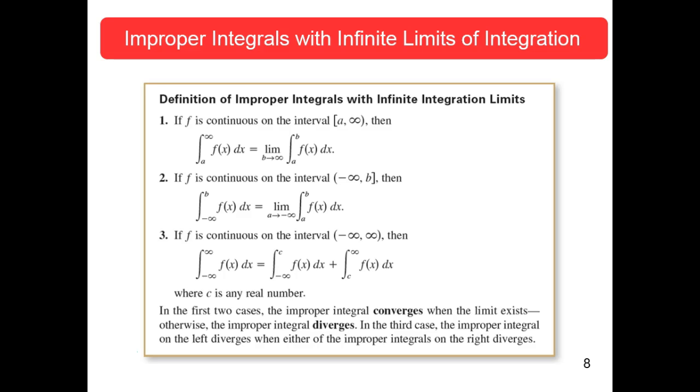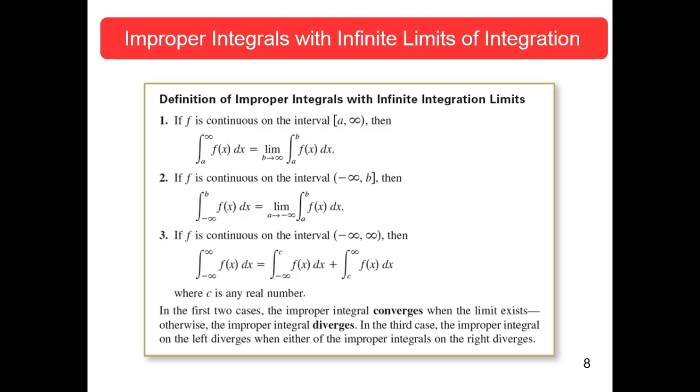Now, if f is continuous on the interval from minus infinity to positive infinity, then we can still write the integral from negative infinity to infinity of f of x dx as the integral from negative infinity to c of f of x dx, plus the integral from c to positive infinity of f of x dx, where c is any real number in between, of course, negative infinity and positive infinity. You do this one like this, and you do this one like that. Now, they both have to have a limit for this to work. If either one of them doesn't, you can't do the whole thing.